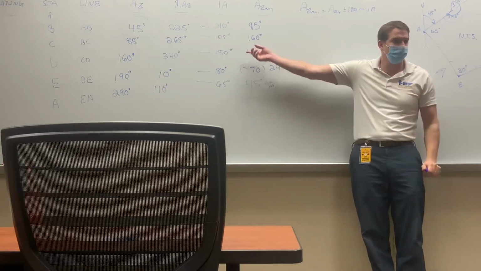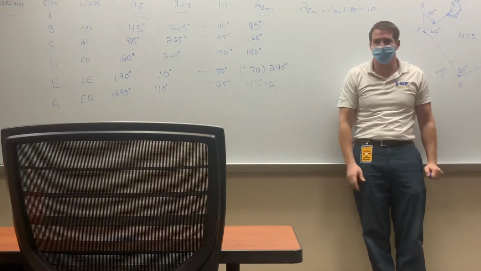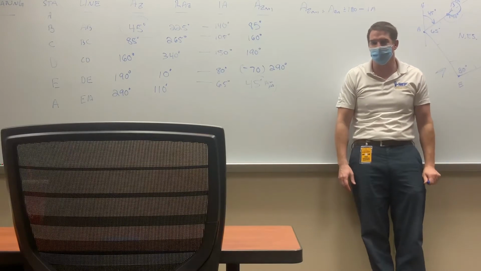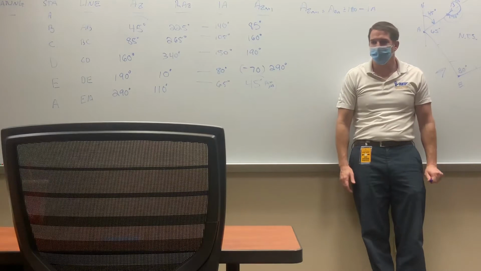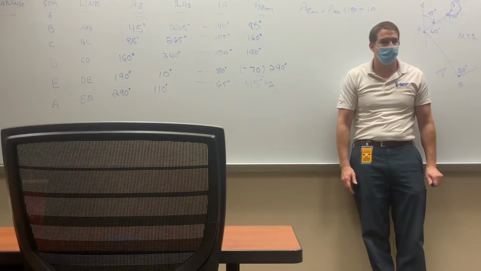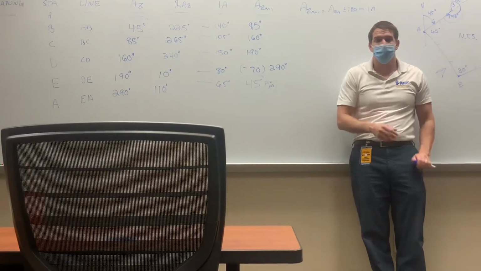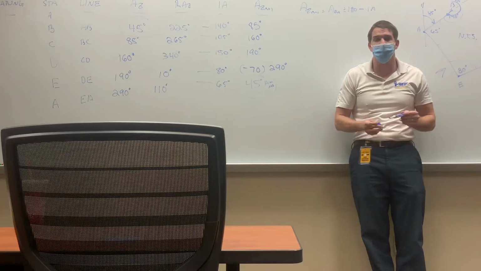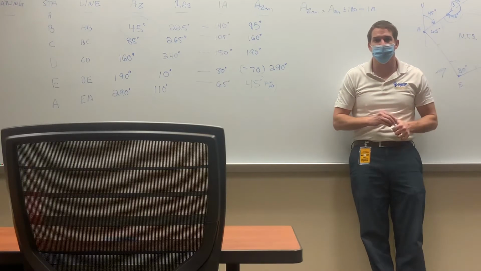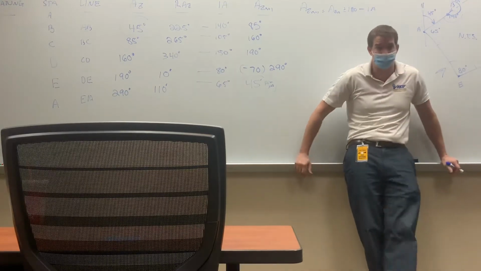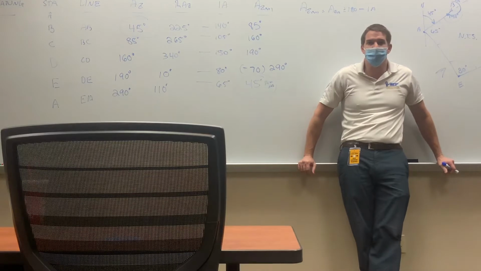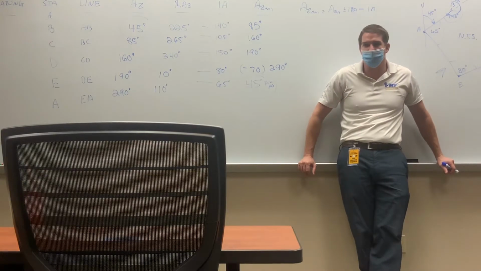Now I did just whole degrees to make this example easier, but it's going to be degrees, minutes, seconds, or whatever. What was the goal? The goal was to find the azimuth of all the lines. Okay. So we only had one azimuth, but we had measured the internal angle. So if you in your survey lab had the azimuth of one of the lines, you could find the azimuth of all of the lines of your control points.